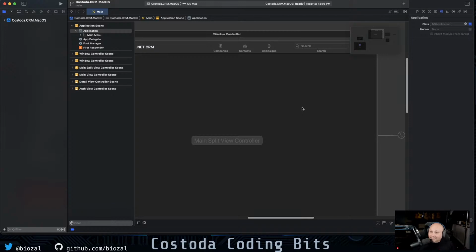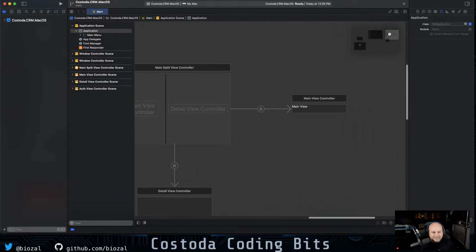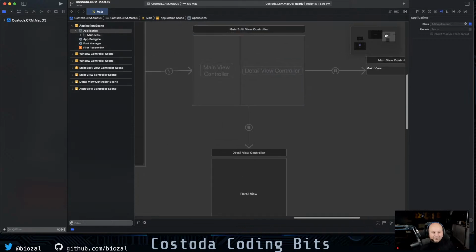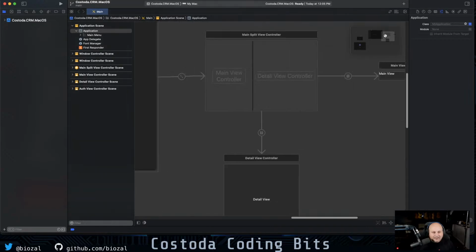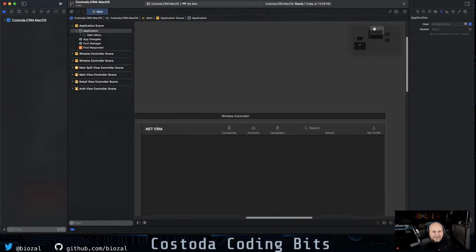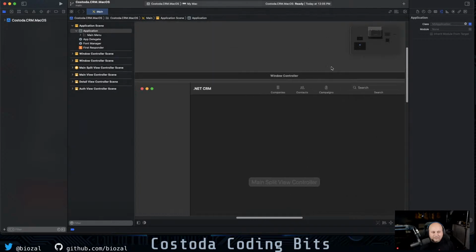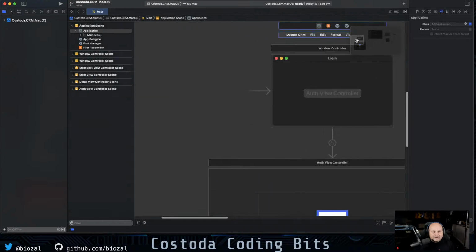I don't know. But anyways, what I found was that they don't have the option for text. They only have the option for icon or none at all. I thought that was kind of odd that in AppKit you could do that, but in SwiftUI, I don't know if that option's changed. But we have a main and a detail. And what happens is when we click on any one of these buttons, we want it to switch out the content. And so that's what we've been working on the last couple of days.